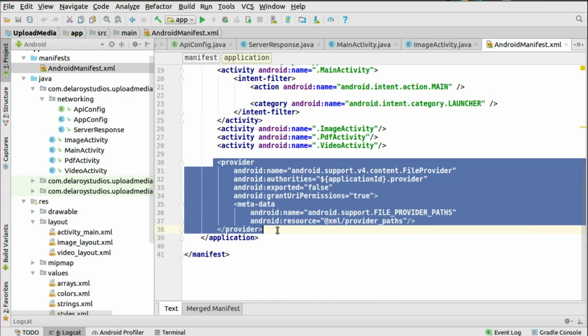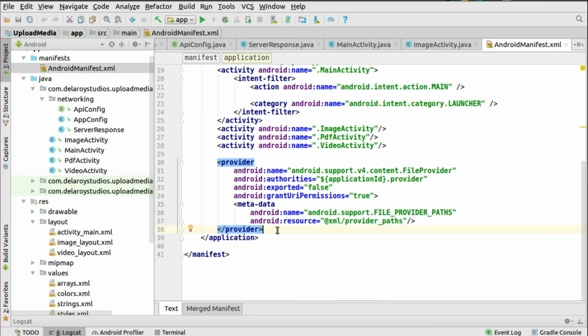The provider, which has a name pointing to the file provider, android.support.v4.content. The authorities are just appended this way: the application ID and the provider. You could export it if you like. You grant the URI permissions, true, and you have a metadata, which is the file provider paths, and the resource calling the XML.